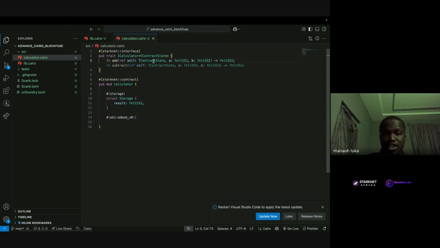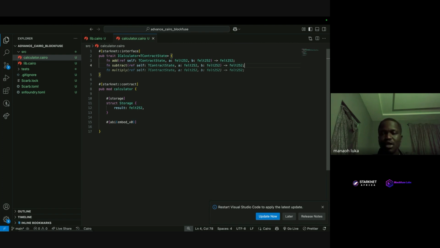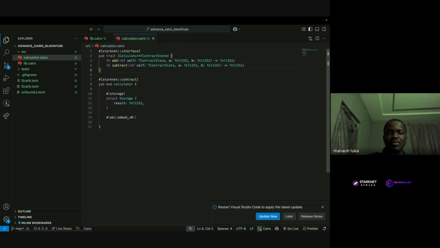In this case, we put the generic. And this ref self is saying this is a state changing function, so it is referencing self. And then these are the two parameters we need, a and b, to get this result back, right? And then finally, the subtract. This is the last thing I'm going to do. I will just be implementing only the add and subtract functions here.